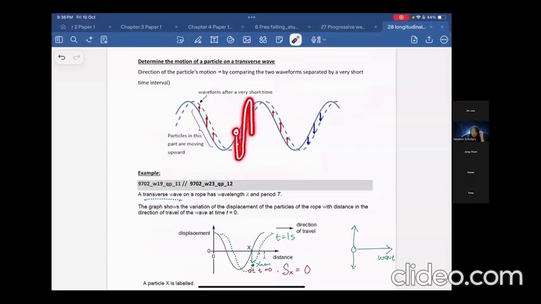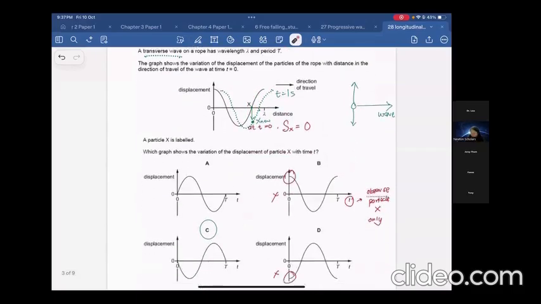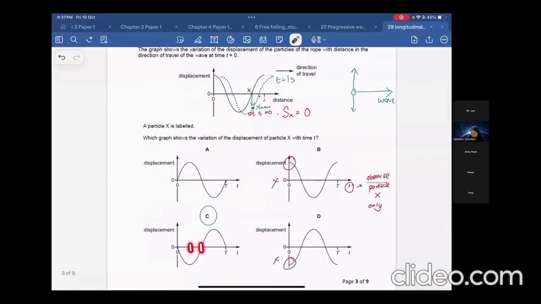So for us, it's the same thing here. It will go down first. Then as you continue to move the wave, you'll find that it will go up, and then go back. It goes down, up, up, down. But because of time, we stretch it out: time 1 second, 2 seconds, 3 seconds, 4 seconds.